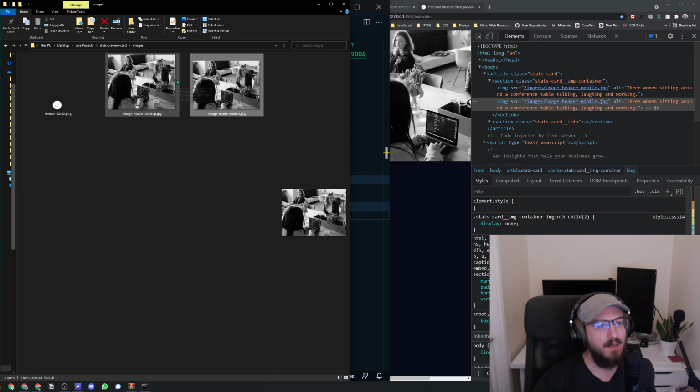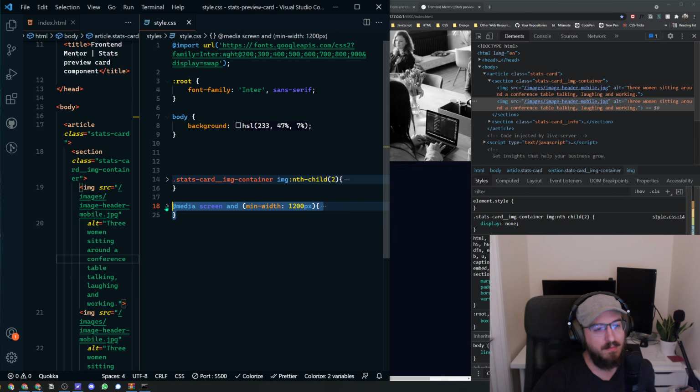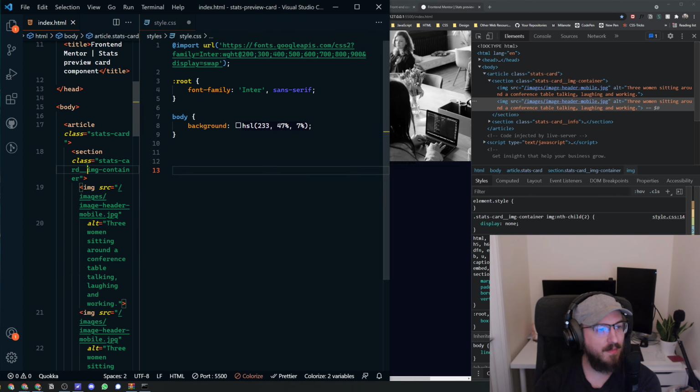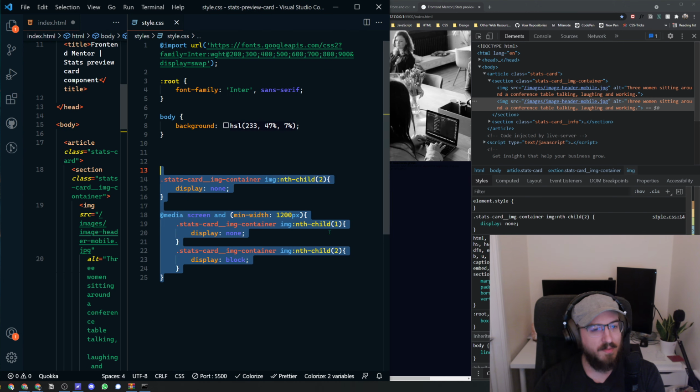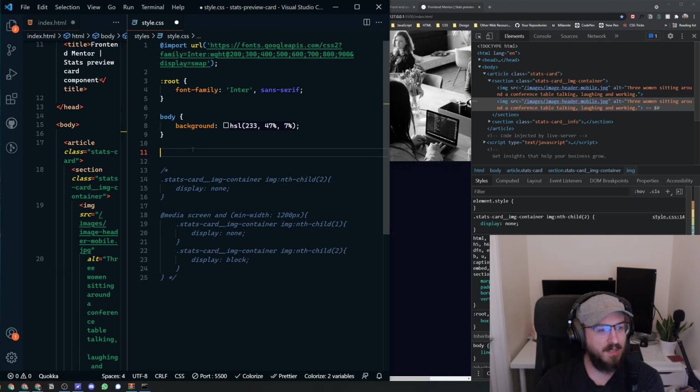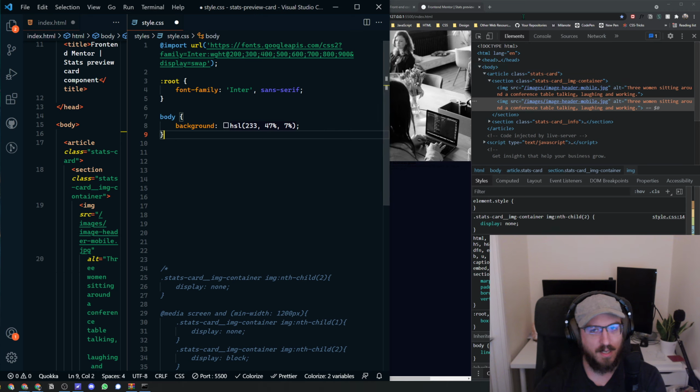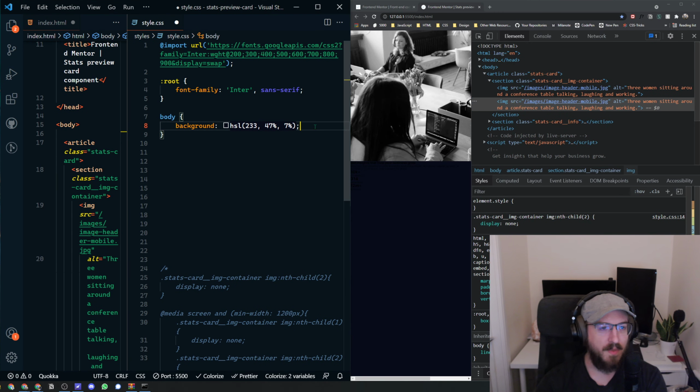To be honest, we could just use the mobile image. I think I'm just gonna do that. I don't think the desktop image is necessary. In fact, before I just delete them, I'm just gonna comment this out. Don't wanna see it. Okay, let's just continue, shall we? Let's just do that. Okay.